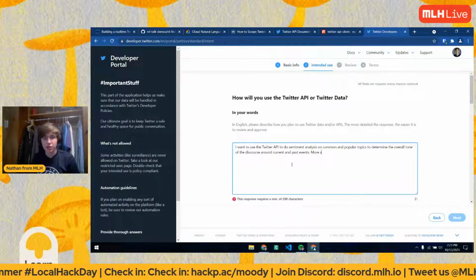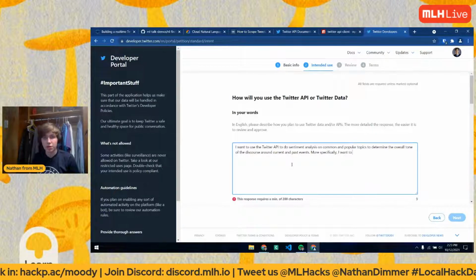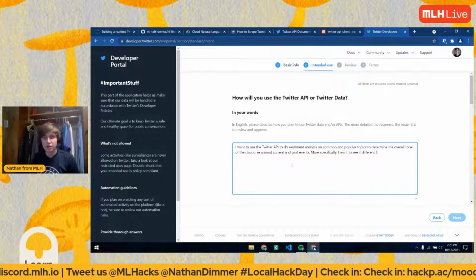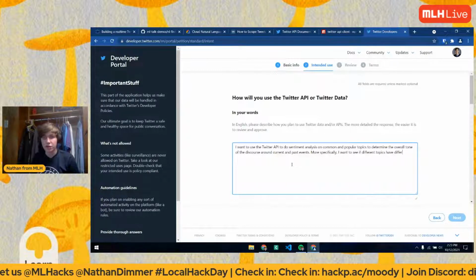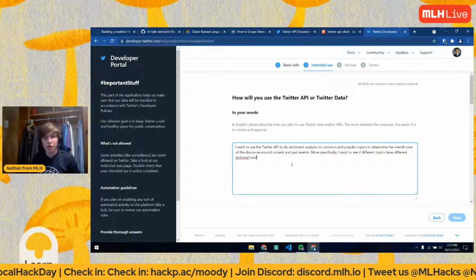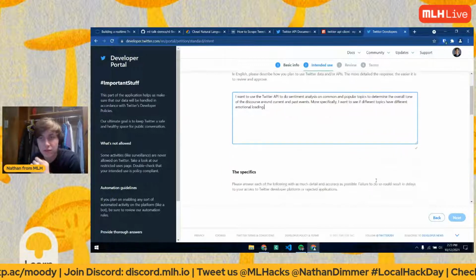More specifically, I want to see if different topics have different emotional loading. So that's going to be my application for the Twitter API.